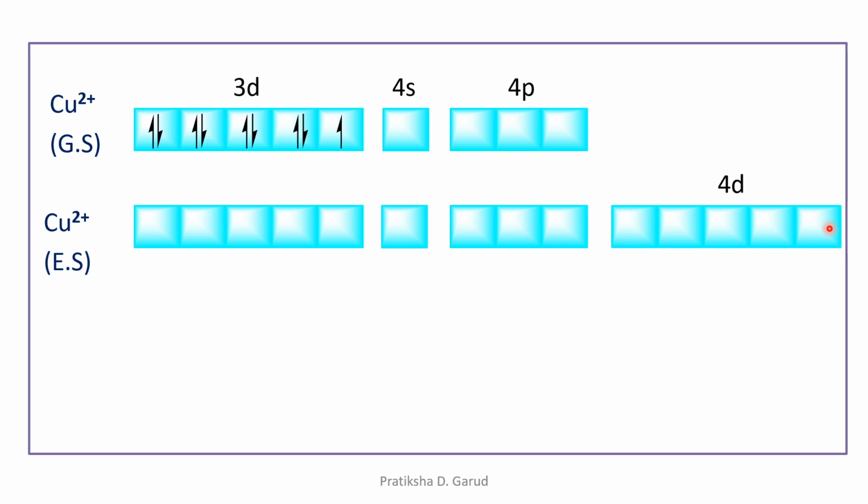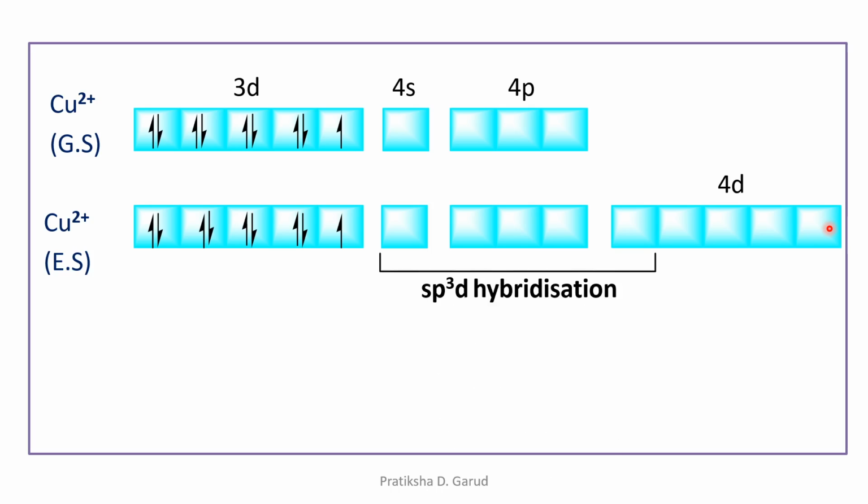For the sp3d hybridization, we have the first electron, second, third, fourth, fifth, then the 6th, 7th, 8th and 9th. So these are the 9 electrons in the 3d, whereas this is forming the 4sp3d type of hybridization. This is called the sp3d type of hybridization, in which we have to fill the electrons from the ligands. So the complex is CuCl5 3-.